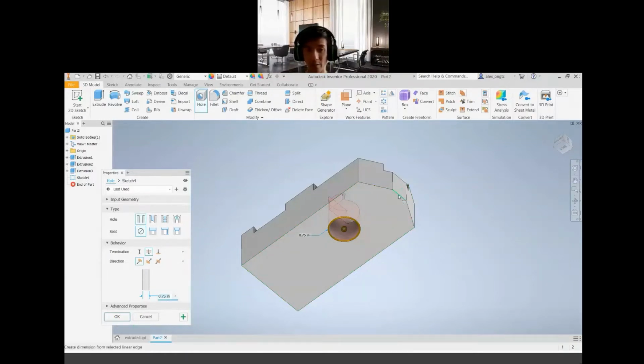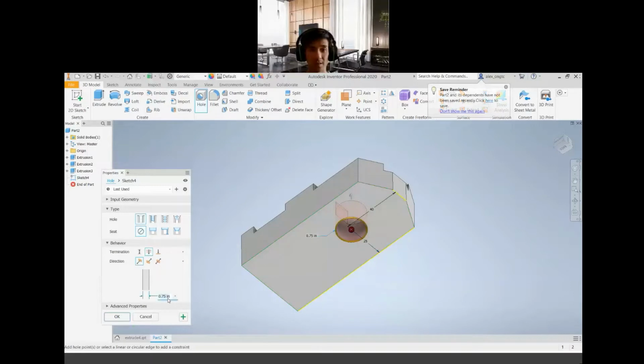So here is 40. You provide two reference lines, because we don't have circular edges like the previous exercise. One is 40 here, and another one we need to select either this top line or the bottom line here. So it will be 25, right? 25.